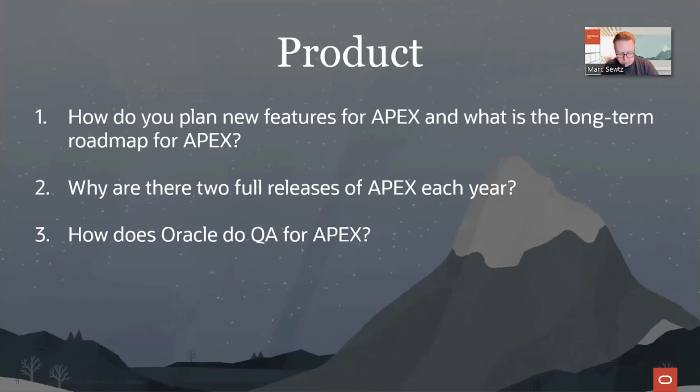And then once we are ready for presenting it to, I guess, a broader audience, we have what's called the UAT, user acceptance testing. And that is where we take this large apex.oracle.com instance that I talked about and clone that instance and upgrade it to the next release about 2 months ahead of our actual production release. So everybody in the company has a couple of weeks to actually kick the tires, try out the new features, and verify that the applications still work as they did prior to the upgrade.